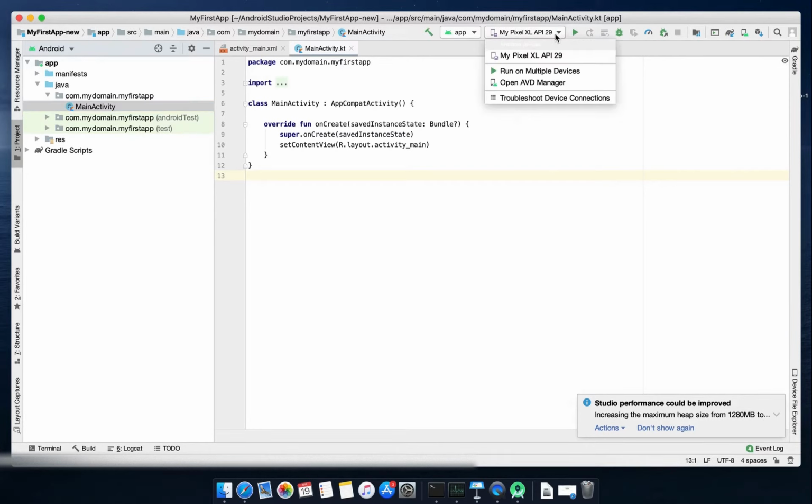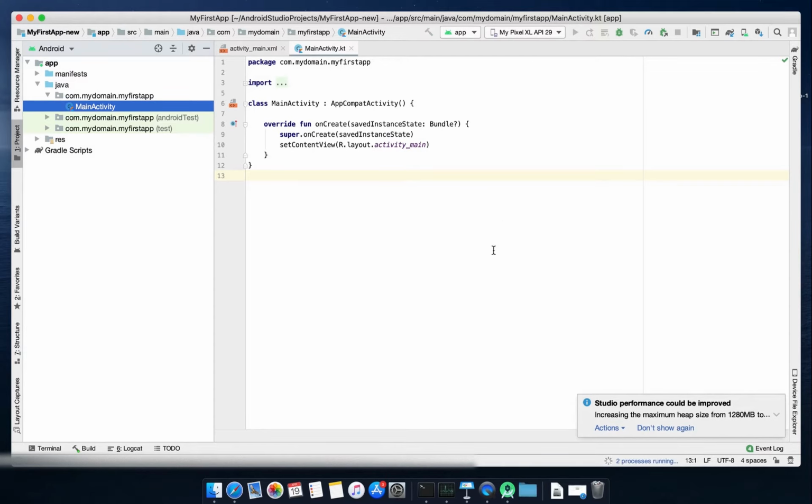we can select one emulator from this drop down box. I have created one emulator, Pixel XL for API 29. I'm going to select this and click on this play button. It's starting the emulator.